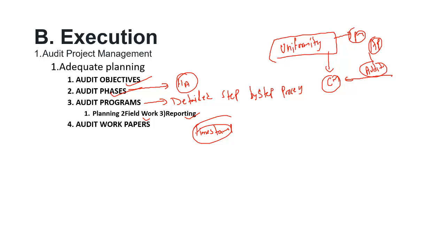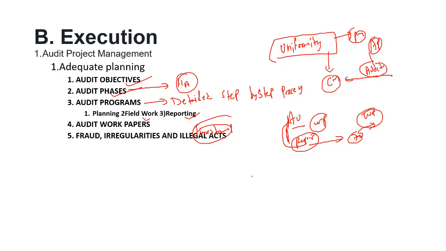Another thing required in the audit work paper: a work paper is considered a bridge or interface between the audit objective and the final report. This is my objective and this is the report. Between them, we have a work paper that justifies whether this report meets the audit objective or not. Our objective was to see whether we are fully compliant with 27001. My report can say, yes, we are 70% compliant. Can you justify this 70%? Yes, we have a work paper for that. So this is how we have a bridge between the report and the audit objective.